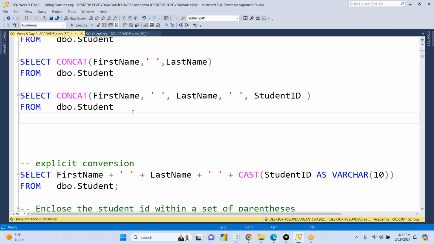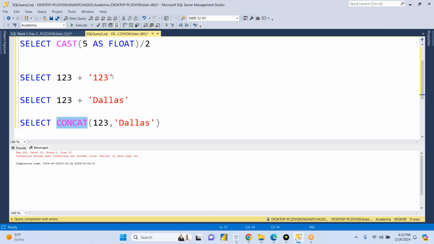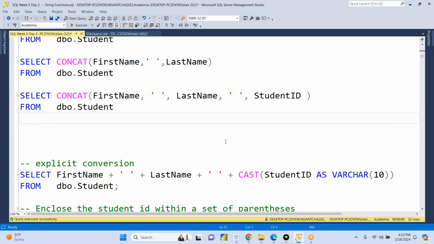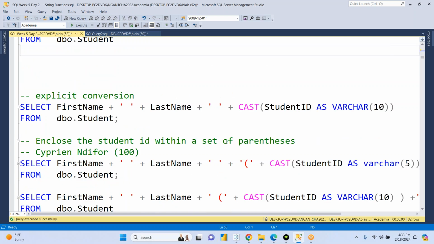So moving forward, if you need to fuse columns together, strings, just pass them through the concat function. If you want to add two columns together and they are numeric, yes, just stick to the plus sign. But when you're dealing with strings, you want to fuse things together, concatenation process, use the concat function. Right. So that's the terminology I was using. This is what we call explicit conversion.